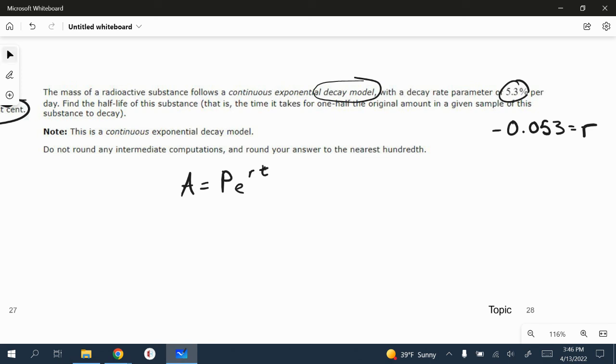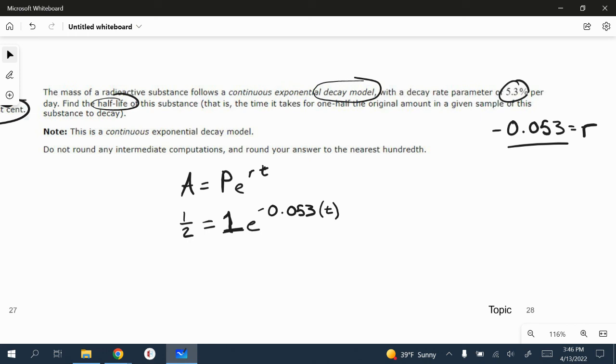And let's plug in what we know. Well, first of all, we're trying to figure out the half-life. We're trying to figure out how long it takes for it to be half the size. So let's just plug in 1 for P, because it doesn't matter what we plug in for P. We want to know how long it'll take to be half. So if I plug in a 1 for P, my final amount that I want would be 1/2. And then I can plug in e. My rate I already figured out would be a negative 0.053. And then time is our variable that we're trying to find. So I'll put in t for time.